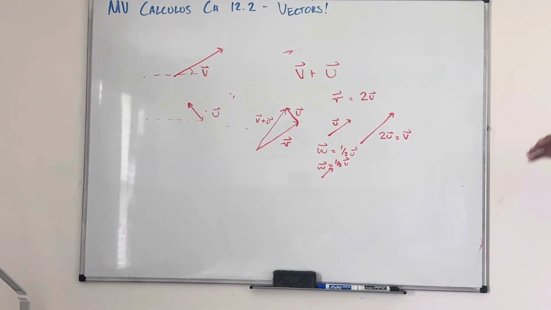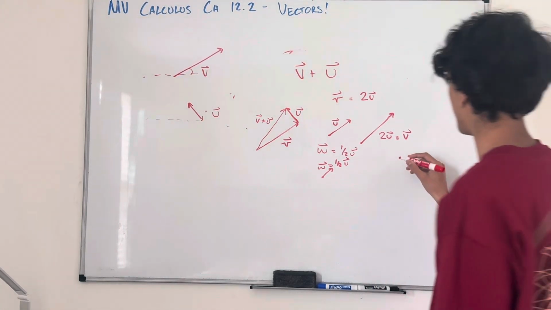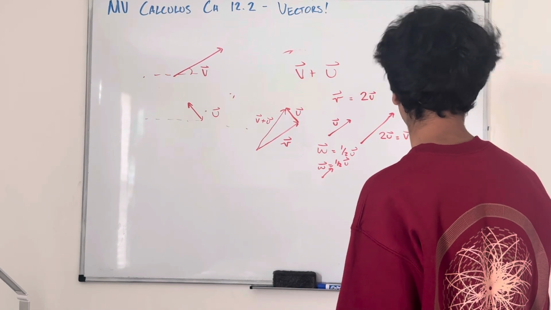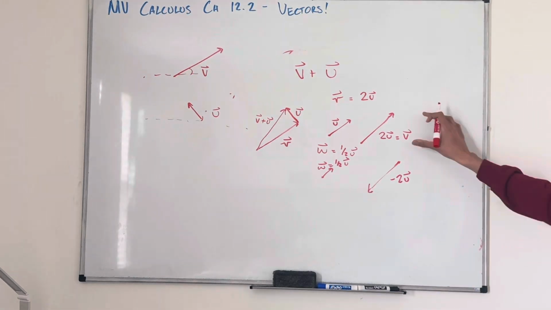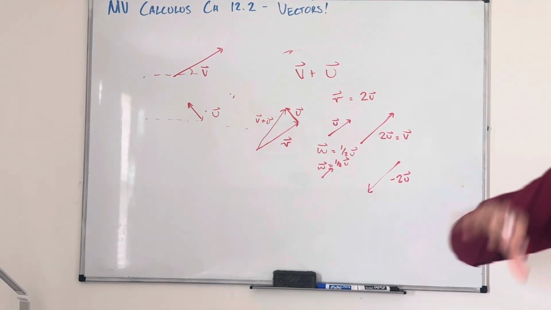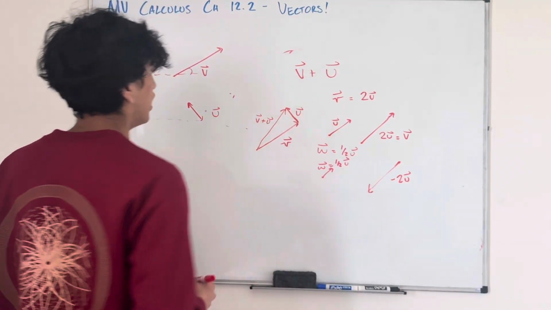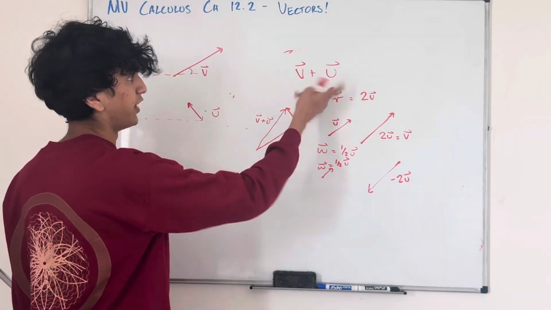The negative sign will make it so that the vector is now going the opposite direction. So if I say negative 2u, the magnitude is 2u, but now we're going the other way. So that helps us define vector subtraction. Vector subtraction is, and also one quick note, I want to note, this is a cumulative thing.